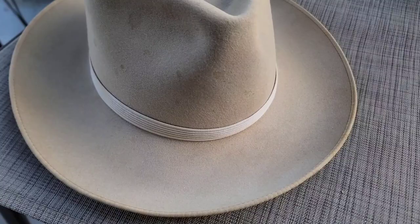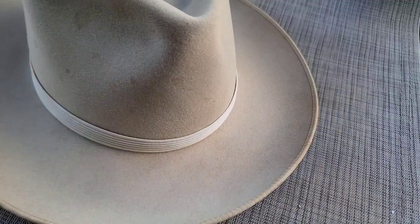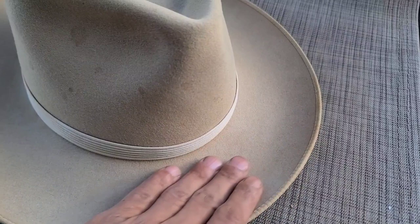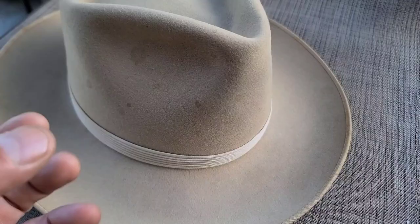The most important thing was the step I did as soon as it happened. I used some Biltmore spot remover — it's basically a dry powder that you drop on the hat, looks like small kitty litter. Just like kitty litter absorbs oil dropped on your driveway, it absorbs grease and moisture right off the bat. As soon as the spill happened, I put the powder spot remover all over the hat and let it sit for pretty much a full day.